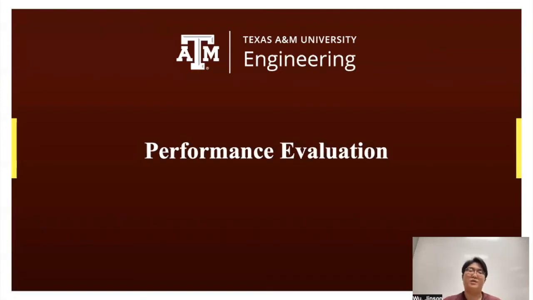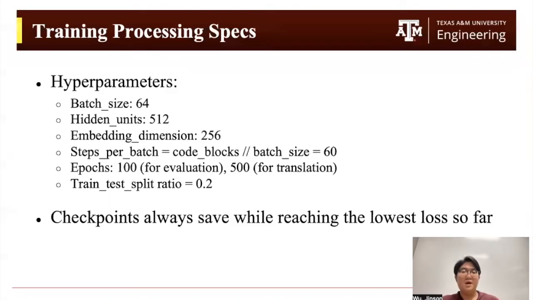All right, after finishing our structure, let's talk about our performance evaluation. Due to the computing ability limit, we set up the initial hyperparameters as follows. We first train the 3 different models with 100 epochs to determine which one is better to use in the comparison with the conventional binary translator. During the training procedure, the checkpoint which reaches the lowest loss is always stored. By doing so, we can always keep the best checkpoint without overlapping.